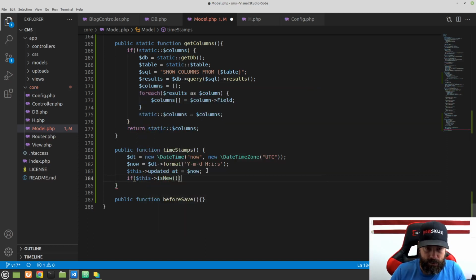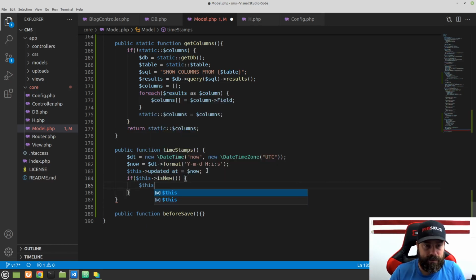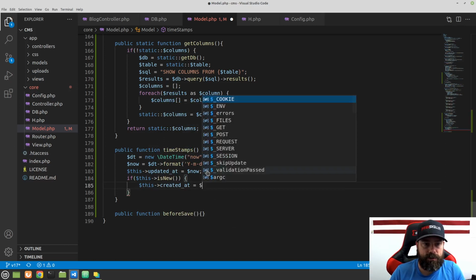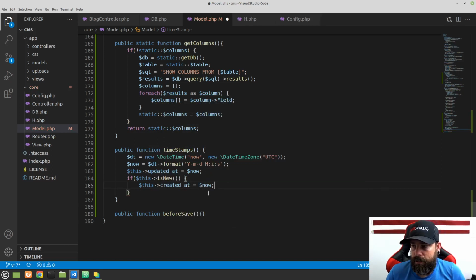If it's new, then we also need to set this created at equal to now. Okay, so that is all we need to do, and this will populate created at and updated at if we call the timestamps method. So that's super simple.